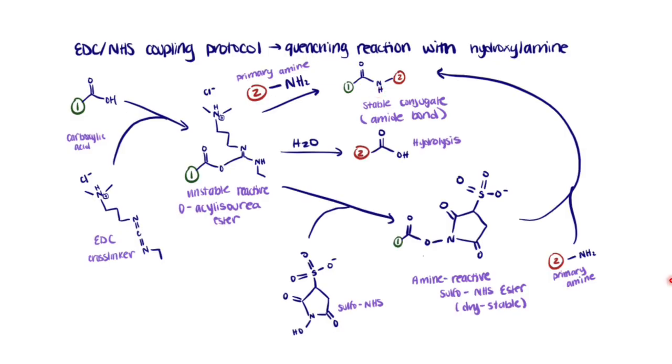What actually happens in this coupling, it is also called the EDC-NHS coupling protocol. It's very simple. A carboxylic acid group that is present in all the amino acids will be cross-linked with a primary amine. Here we are able to see a carboxylic acid group and a primary amine group. Directly these two can't be cross-linked. When you just add an amino acid with a carboxyl group and any other primary amine chemical, it won't be cross-linked, it will just remain as water.